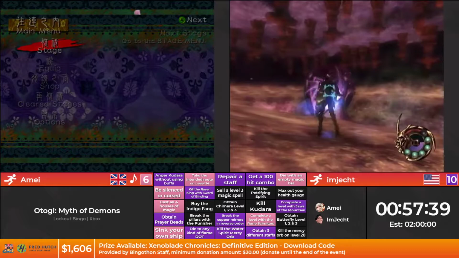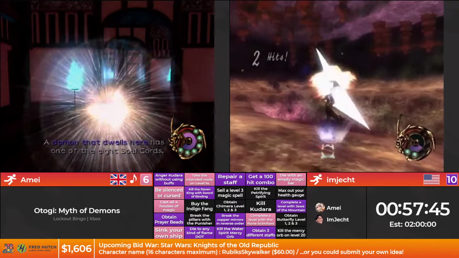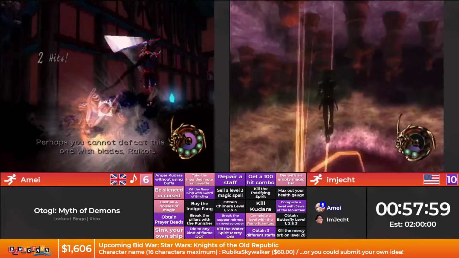Deep within a castle is a seemingly immortal demon. A demon that dwells here as one of the 8 soul cords. Search well for it. Perhaps you cannot defeat this one with blades.